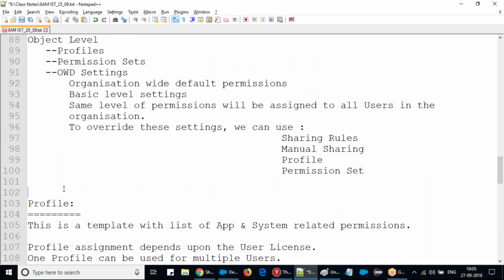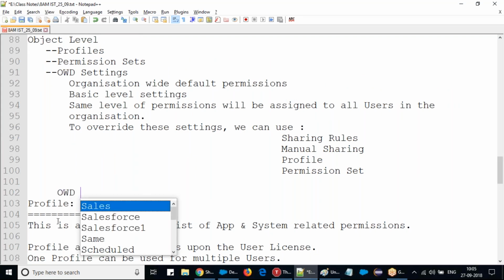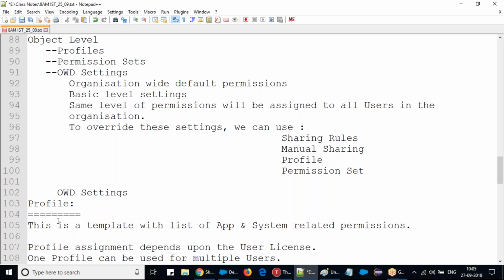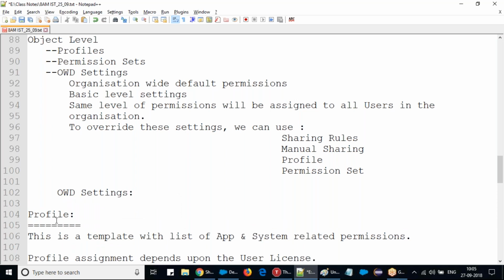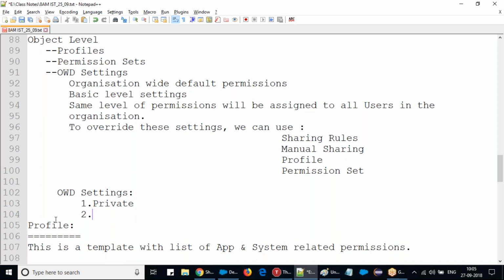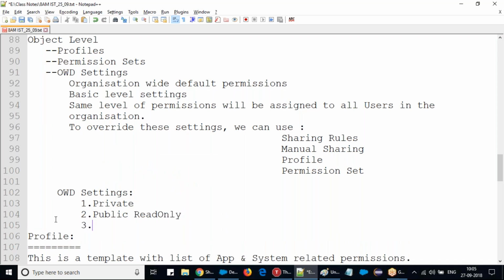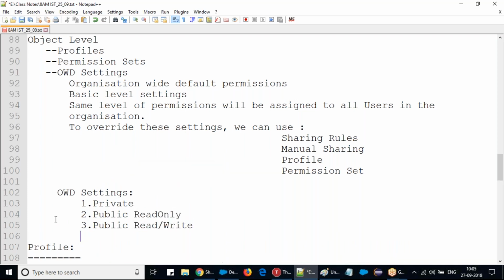So here, what are the OWD settings? OWD settings are private, public read only, public read write, controlled by parent.